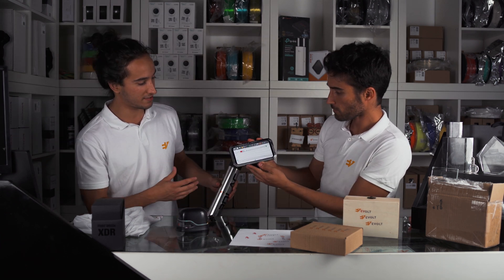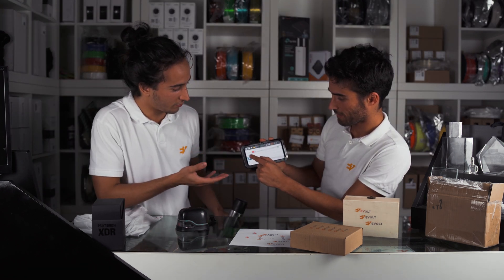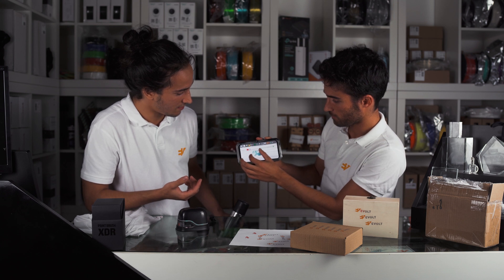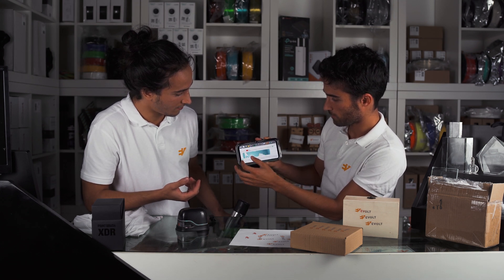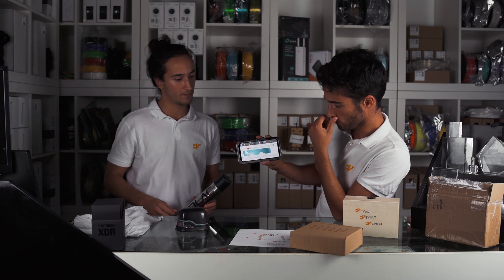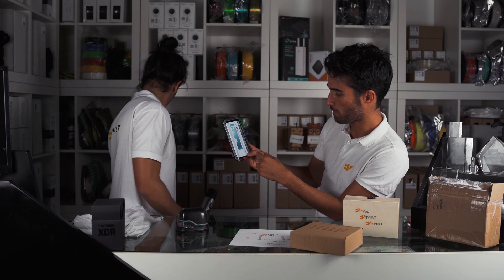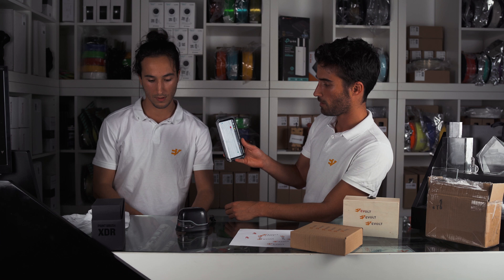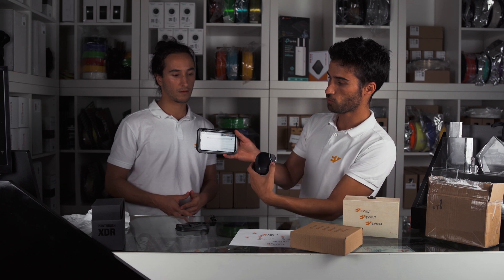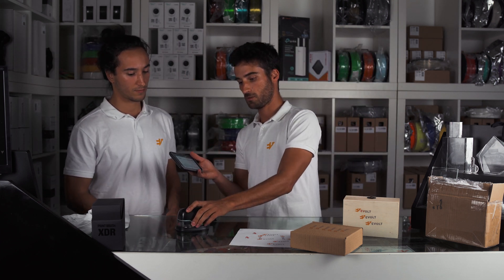Nothing much to complain about — it's working really well. The app is simple but it works; it has a fairly basic, maybe old-school interface, but it works well. You load in the images, access your device for images, change the size, rotate. The app shows you the ink percentage and battery status and connection. If you get out of the app it disconnects, but when you return it will connect again once you hear the beep. If you take out the recharge station it shows you the battery level — very intuitive, and working really nicely.